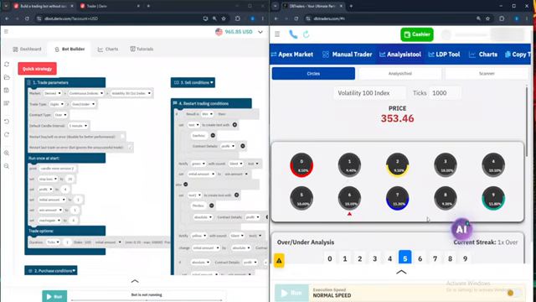In today's video, we'll be looking at the under 2 analysis tool strategy, okay? So far, we've already looked at under 7, under 8, under 6, under 5, under 4, under 3, and today we'll be looking at under 2, okay? Under 2 is one of the markets that carries a very high percentage in terms of profits, and consequently, it also carries a lot of risk. But if you end up knowing how to bypass this risk, you can end up making quite a good income from it, okay?